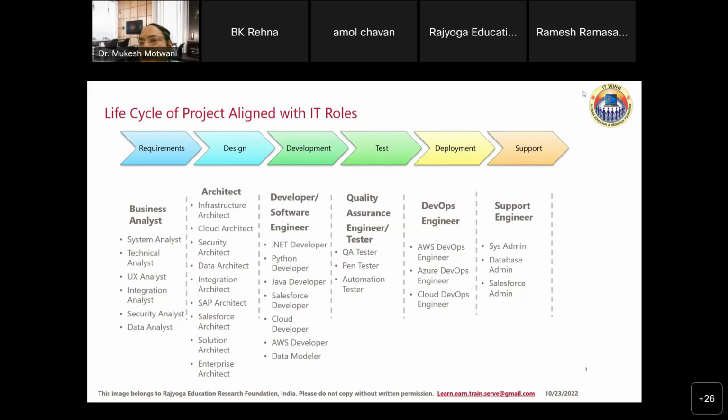There's a question: what is disaster recovery for a cloud? It's a very good question. So many organizations would have what's called a BCP, business continuity plan. What that means is, if you have a cyclone or a flood in a particular data center, then all your applications are impacted.